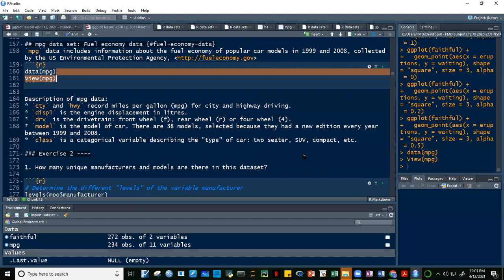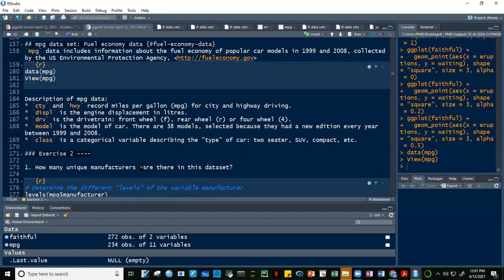Next, how many unique manufacturers and models are there in this data? Actually, what we need here is just the manufacturers. How many unique manufacturers are there?